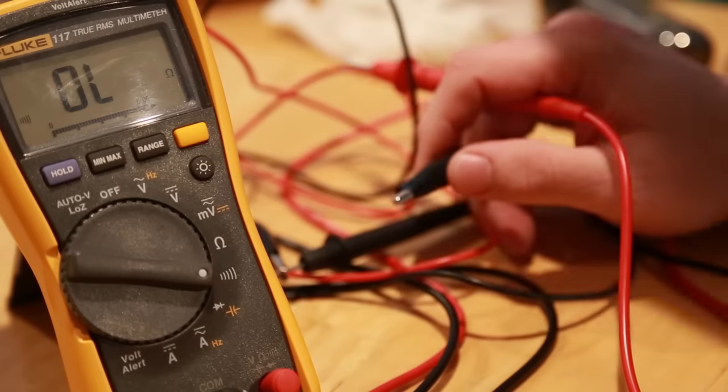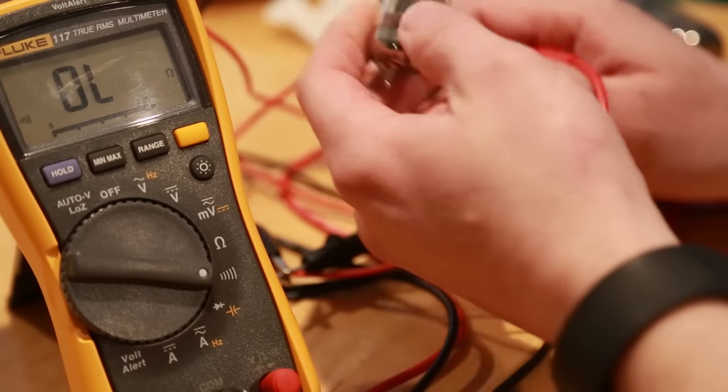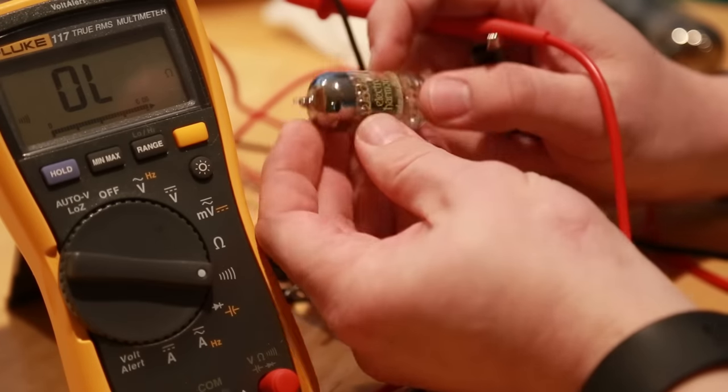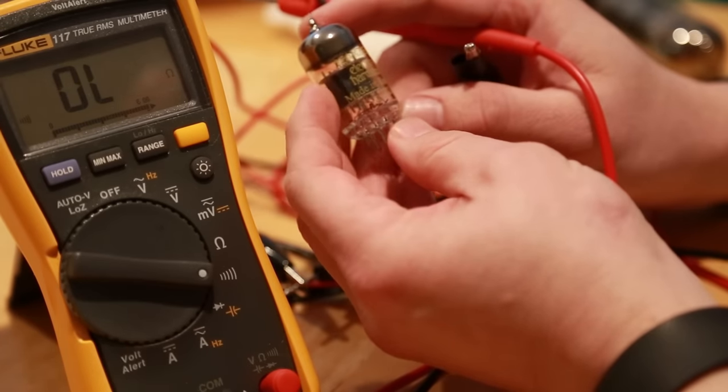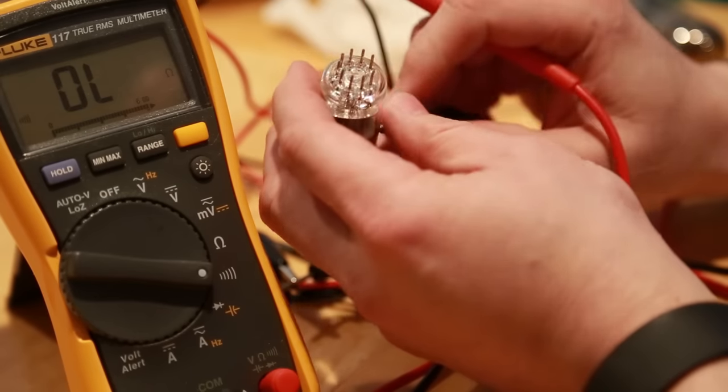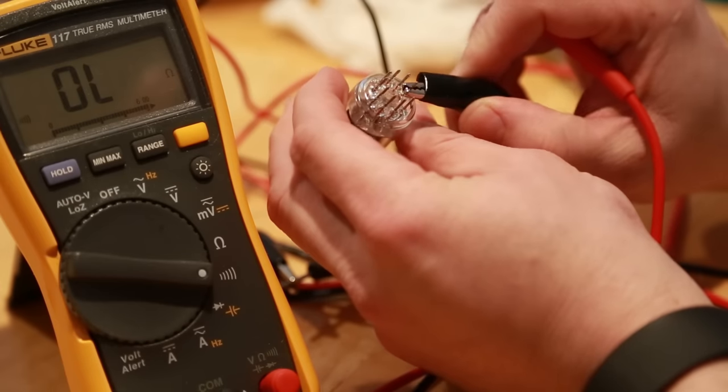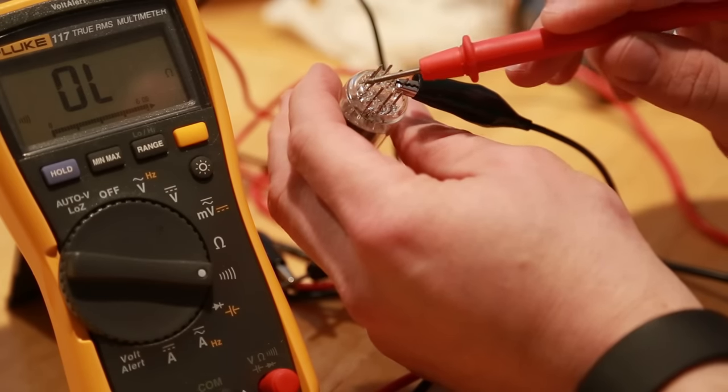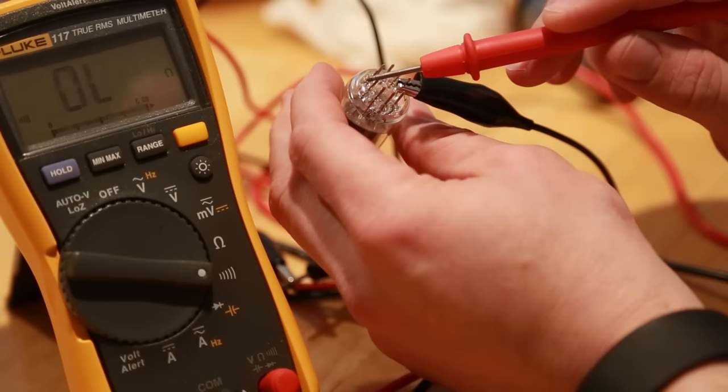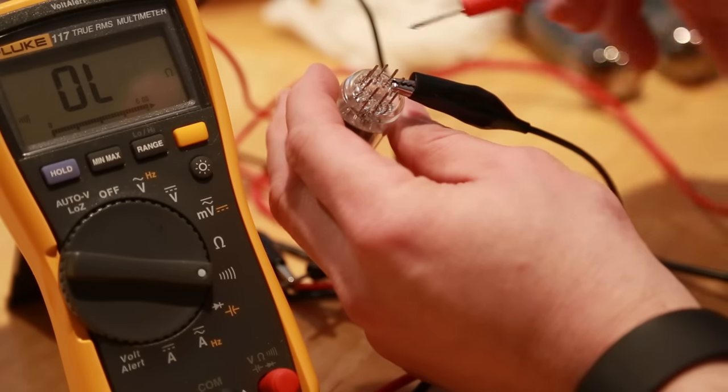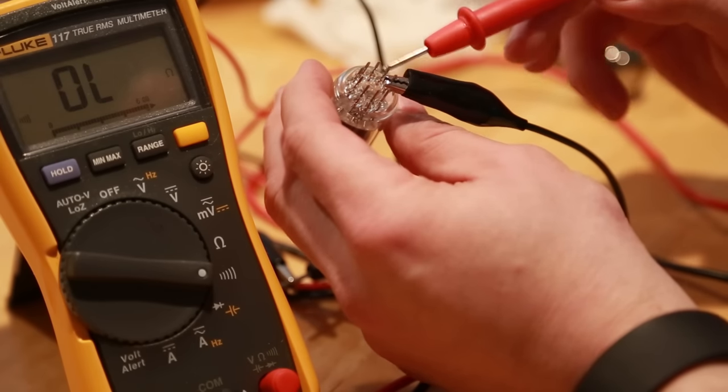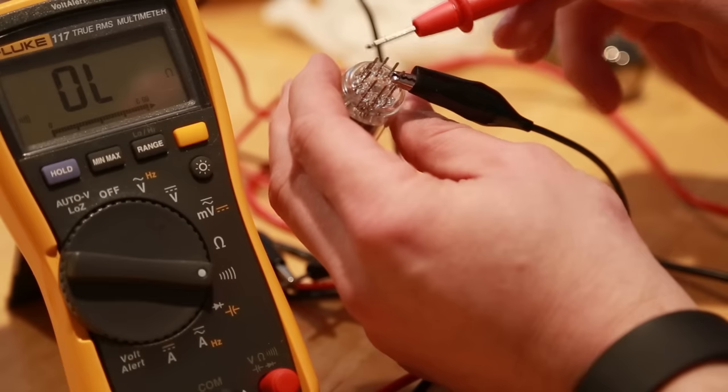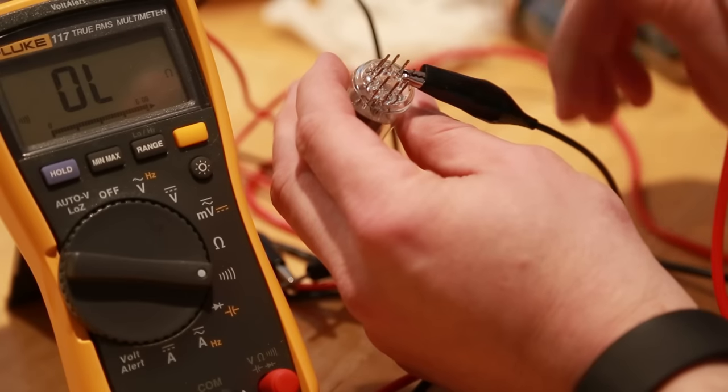Let's also look at a preamp tube as another example. This is a 12AX7, also an Electro Harmonics tube, and that tube has the pins for the heaters on nine and four and five. So you can test any one of these three, but all of them should have continuity. As you can see I've got it, but none of the other pins, if I rub this across these quickly, have any continuity. That's a good tube, everything's looking good.